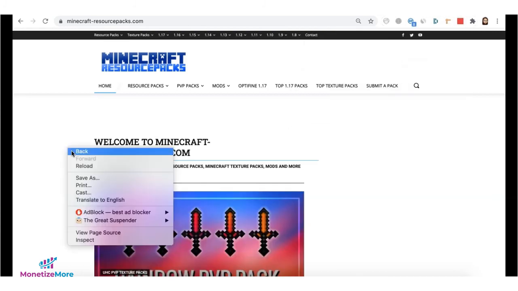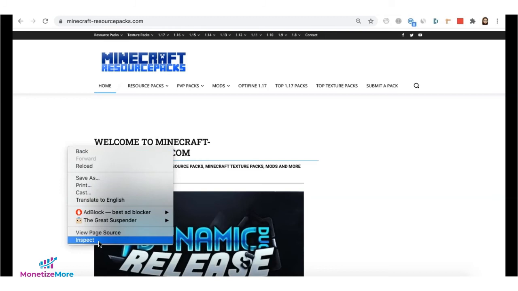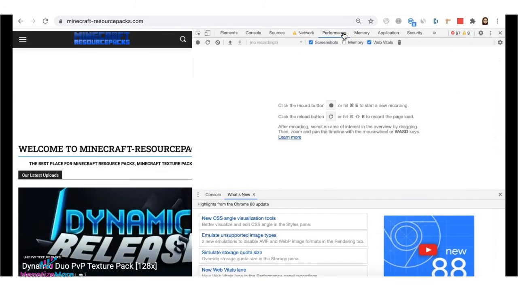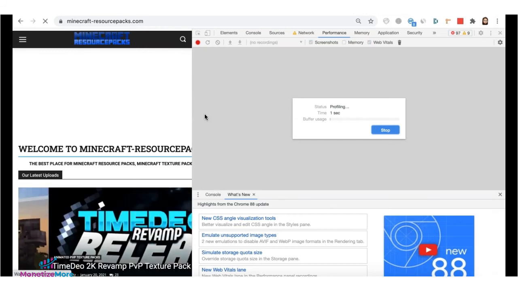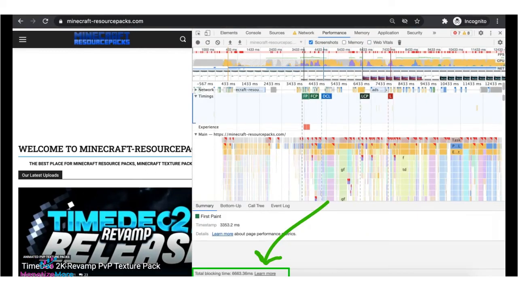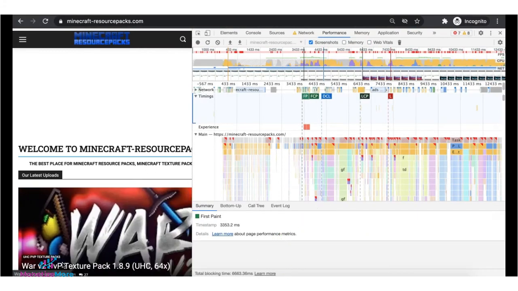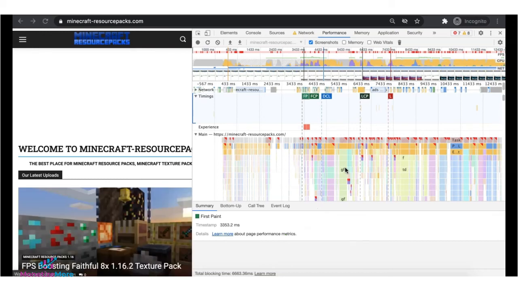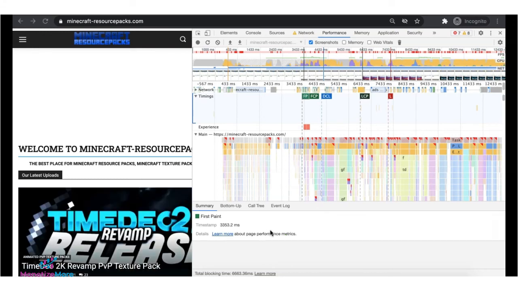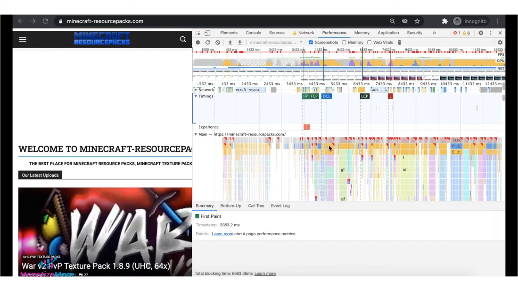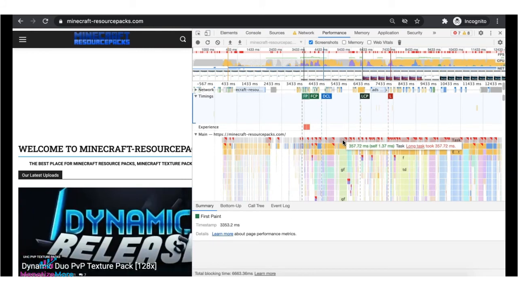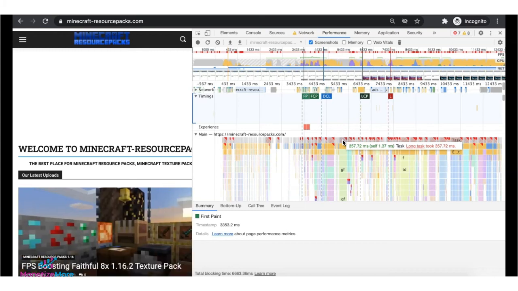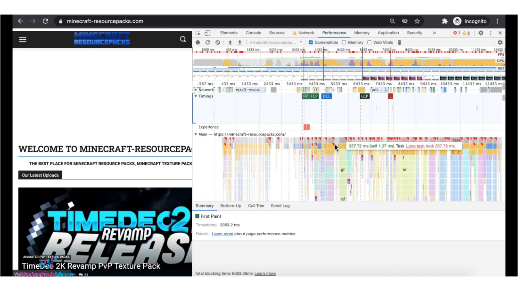Now let's go ahead and check on DevTools. Right-click and inspect, go to the Performance tab, and click this button right here to start profiling. On the lower left corner, you will see the total blocking time. Those tasks that take more than 50 milliseconds have a red triangle at the top, like that. That means those are long tasks. So like this one, for example, it says long task took 357.72 milliseconds.